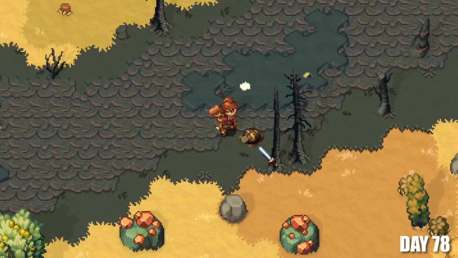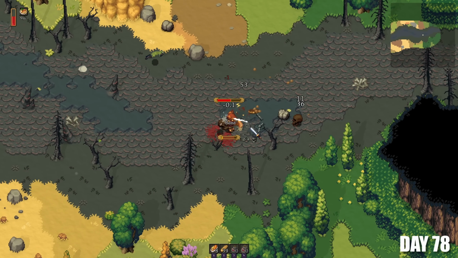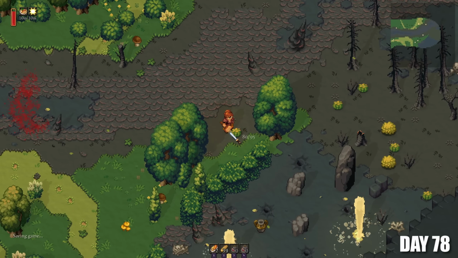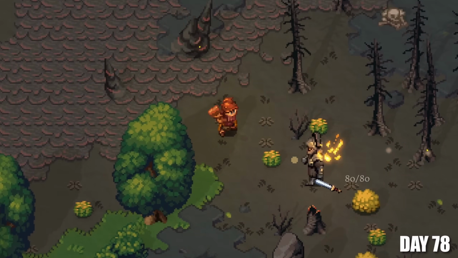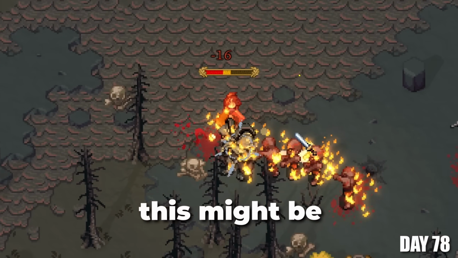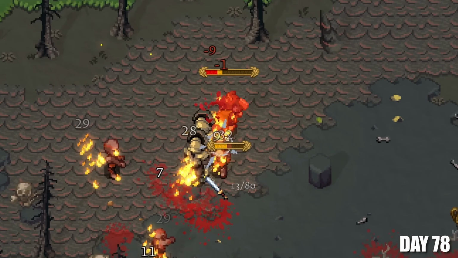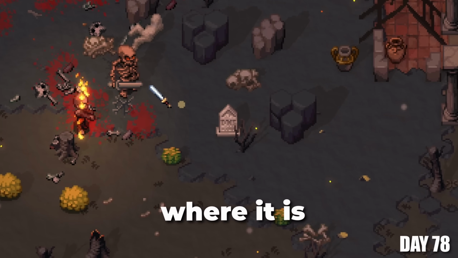What is this? Ow. And fighting new enemies. And after enough running to the right, I finally got to the place. The volcano biome. And as it turns out, it is a freakishly hostile working environment. Oh no. This might be a bit much, actually. Well, okay. I mean, at least I know where it is, right?